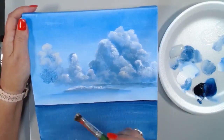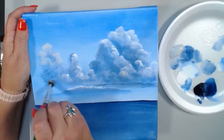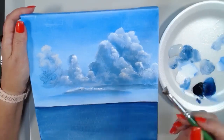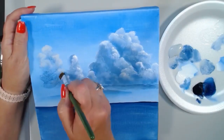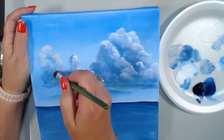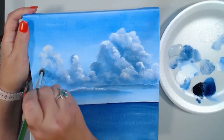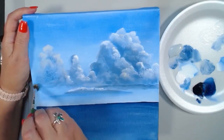So very similar, but not quite the same look. So you just want to be careful. Pick one and do it. Try one, try the other, but don't put them in the same painting. Okay. So I can tip forward and get my light edge, and then tip back and get my shaded part.